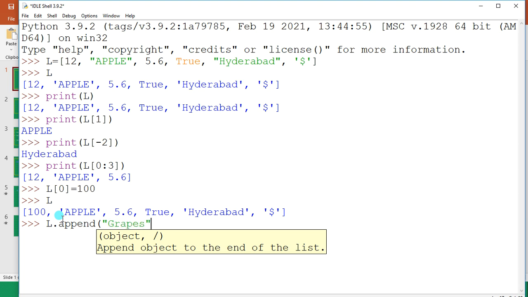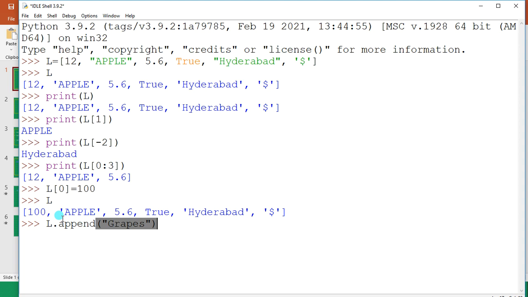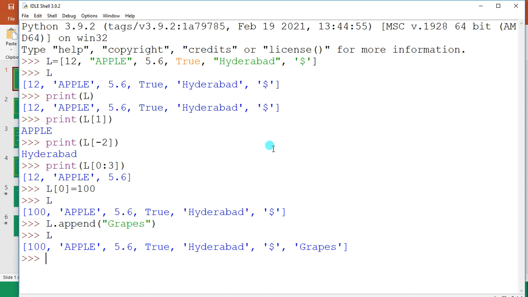Okay, and enter, and now you just check with the L. See, now grapes has been added. It means the lists are modifiable, lists are extendable, and lists also allow duplicate values.